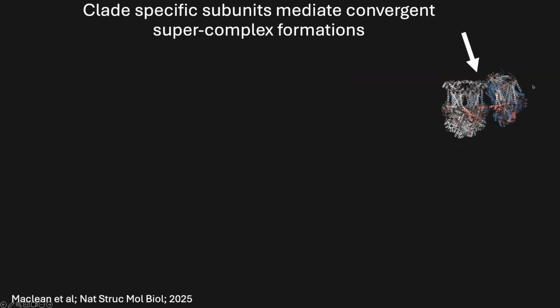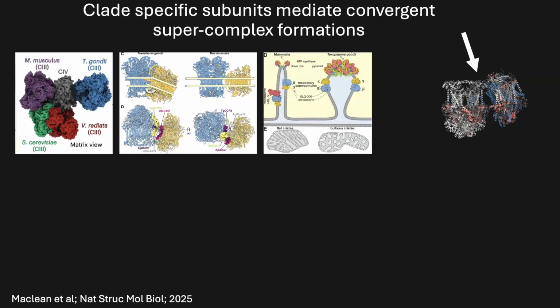Another example I mentioned in passing is that some of the myzozoan-specific components mediate the interaction between complexes of the chain to bigger complexes, which are termed in the bioenergetic field supercomplexes. And there we saw a very interesting case of convergent evolution in the myzozoan. So we found these clade-specific components that mediate the dimer of complex 3 and 1 complex 4 supercomplex together. And these supercomplexes have been described before in the host, for example. So in this case, I'm showing the mouse one.